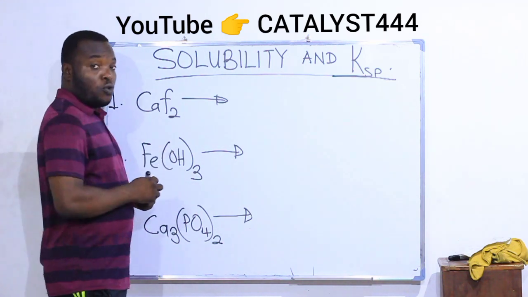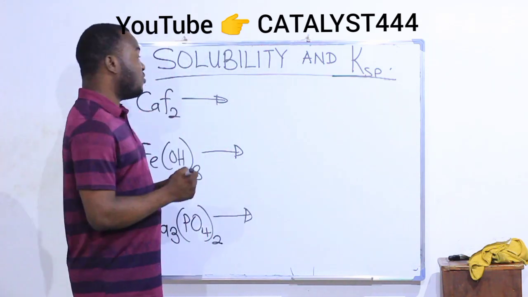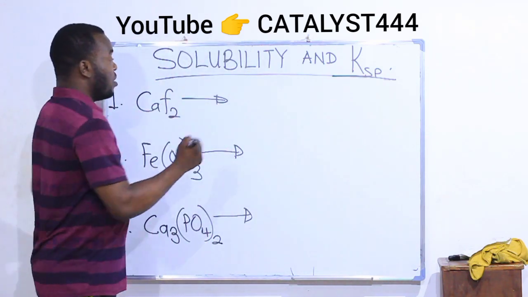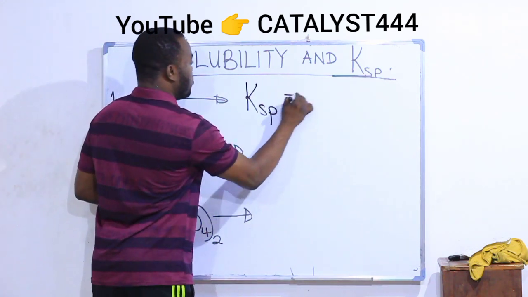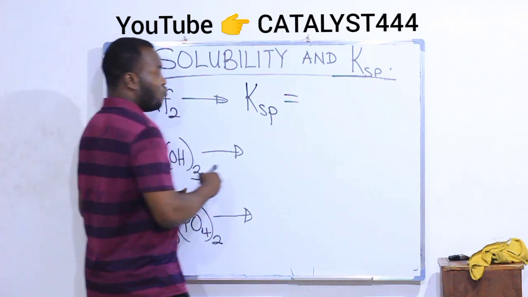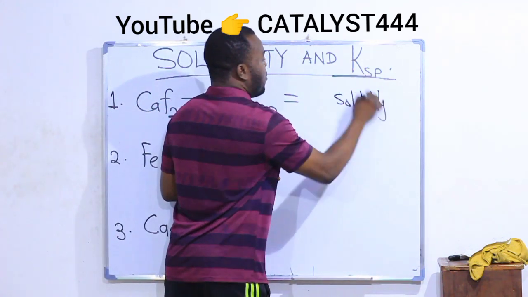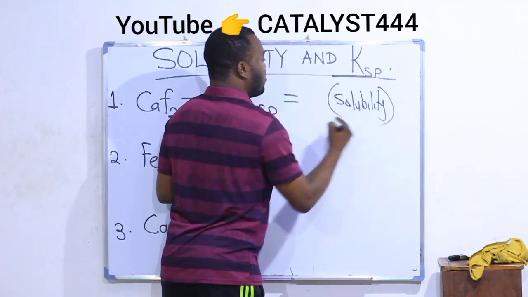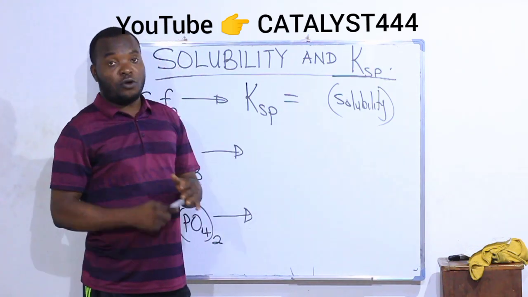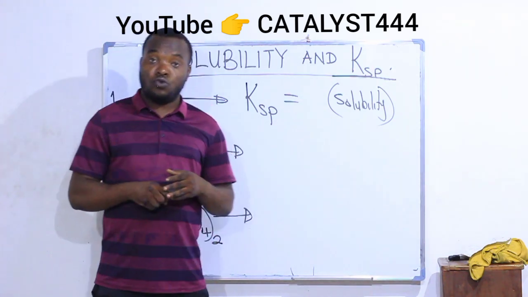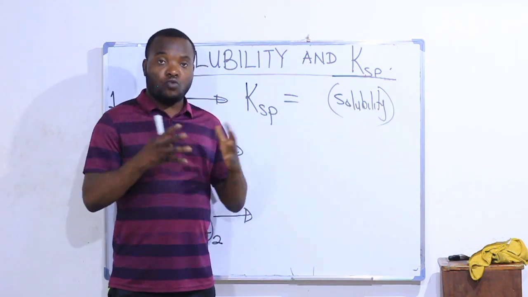Remember, in the previous video, I gave you a shortcut on how to derive the formula for Ksp of a substance. So let's apply it here. For this calcium fluoride, the formula to get the Ksp will be equal to, remember, I told you, put solubility first. Write your solubility, put a bracket, put a power for the solubility, and put a coefficient for it. And that will be the formula you will use to get the Ksp. How do I know the power and the coefficient?